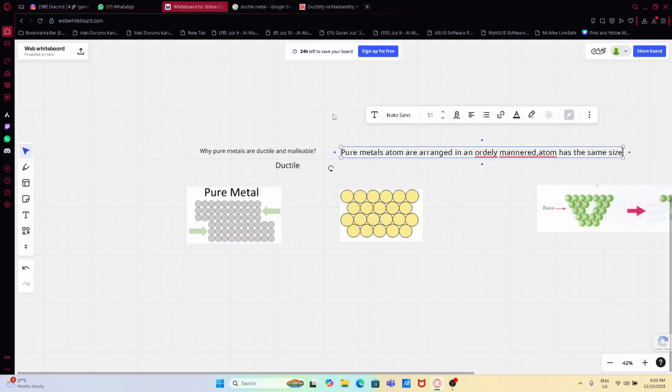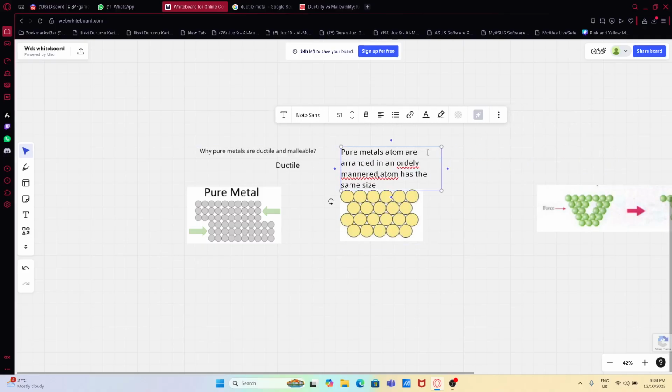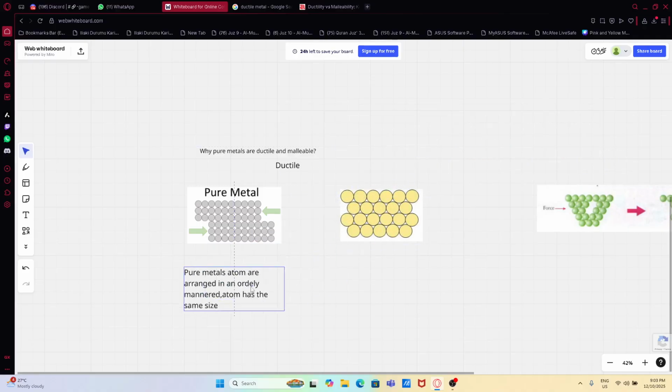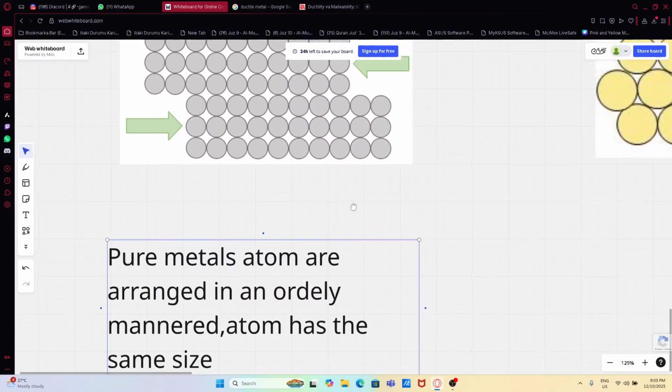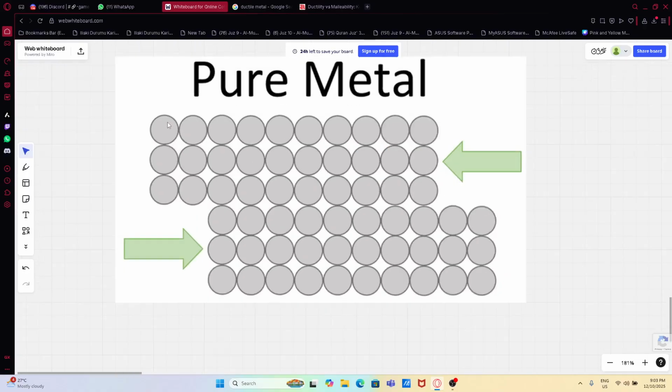You could remember this from the chemistry chapter, if I'm not wrong chapter 2, where you learned the atom arrangement. As you can see, this is solid, closely packed against one another, and neatly arranged, which means no abnormalities in here.